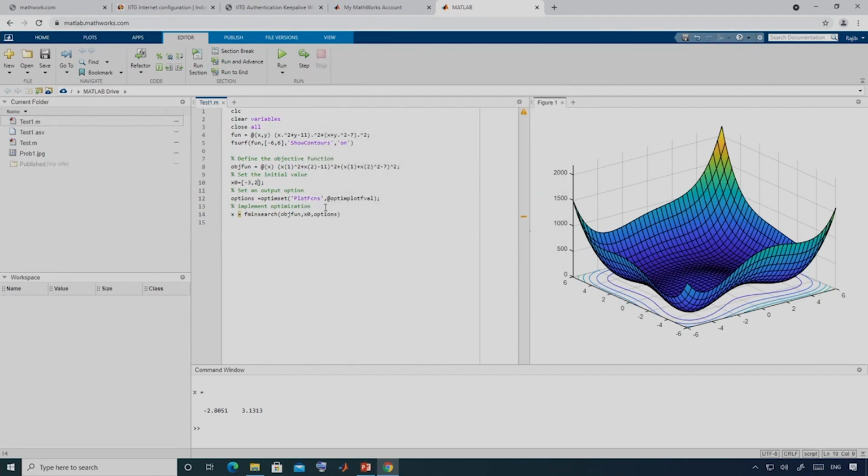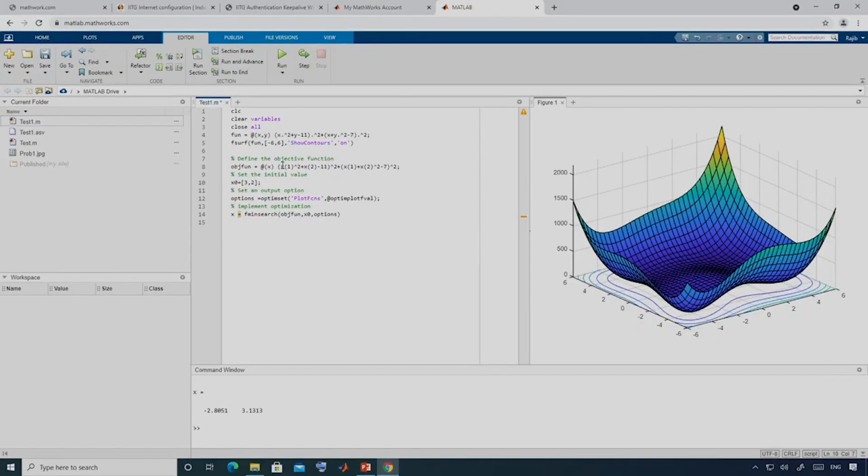So, if you are changing your initial solution, then you are getting a different solution, because in this particular function we have a total of 4 solutions and all of them are alternate optimal solutions, because the objective function value is the same, that is 0, but the solution is different. So, once you change your initial solution, the classical optimization method finds a different solution. So, let us change the initial solution.